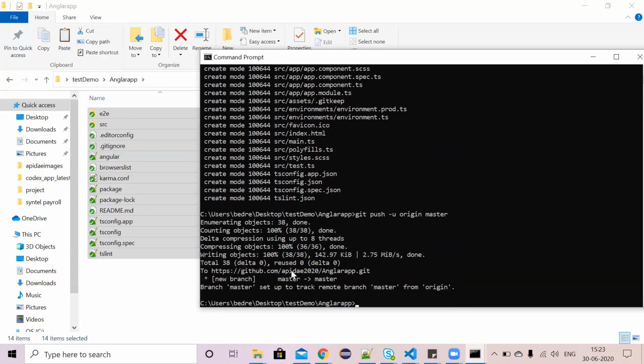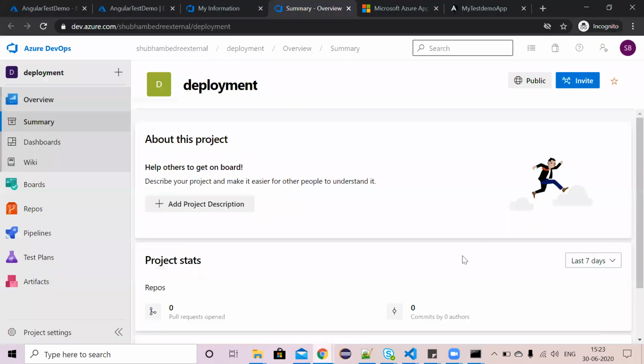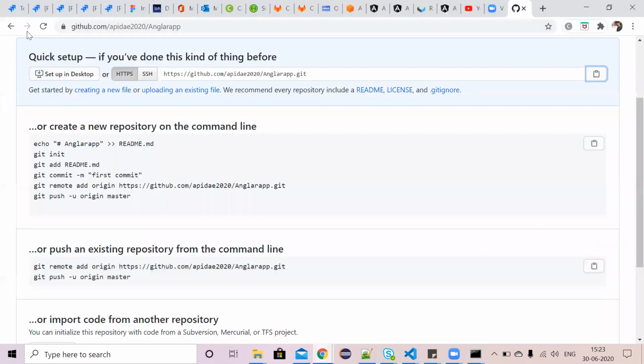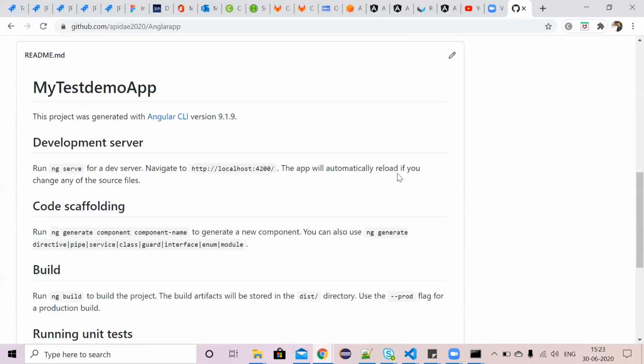So 100% we are good to go now. Now we can create a pipeline. The code is checked into the GitHub repository. As you can see, if refreshed, we'll see the code. The whole code is deployed.